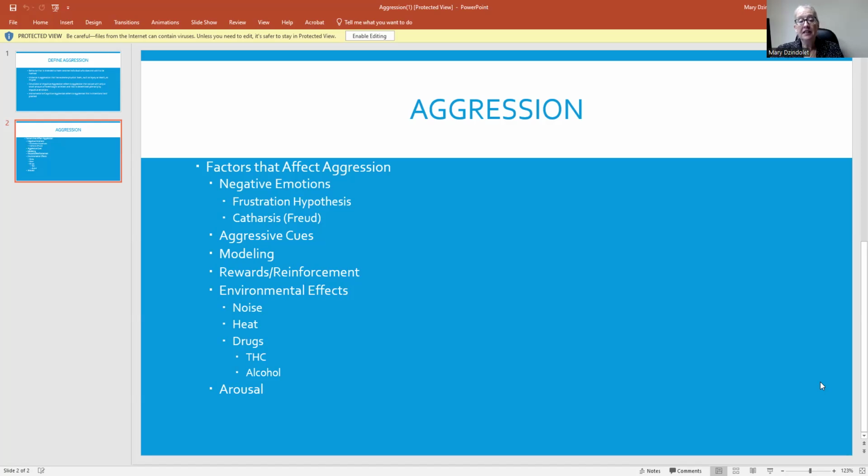Now, why do I have heat written down in the slide? Because there's much more research that looks at heat, because indoor heating exists almost everywhere where there are cold environments, but air conditioning does not exist everywhere in hot environments. So when you take it to the real world, it's really easy to show that the hotter the temperature is, the more violent crimes happen, the more aggression there is. It's very easy to show the relationship between heat and aggression.